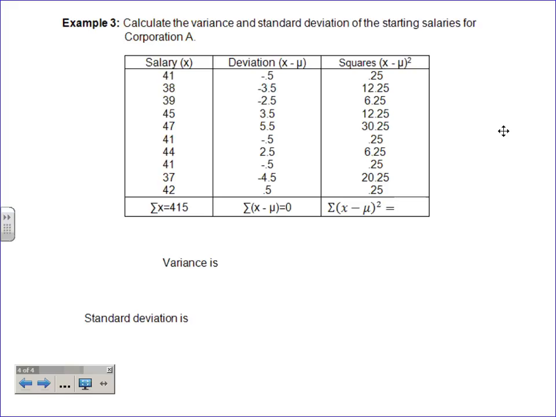Now, one thing we know for a fact is if I start adding these all together, am I going to get 0 now? No. And so we temporarily solved the problem. Yes, but unfortunately, we've created another one. So again, I think you can all square numbers, so go ahead and just write those down. They're right there. And if you want to put more lines in there, that's fine as well. And once you do that, figure out sigma of x minus mu squared.